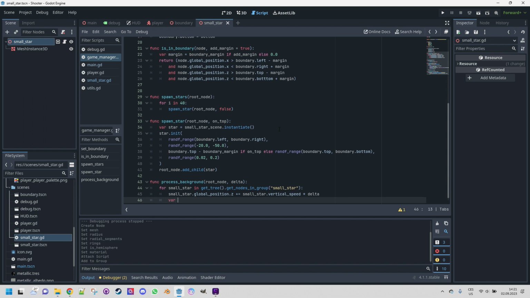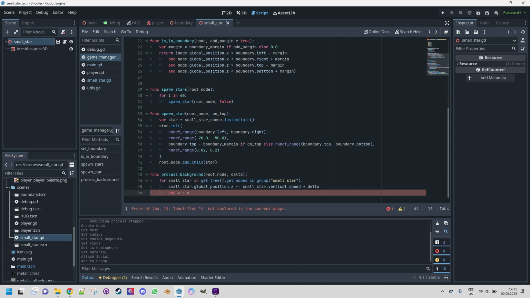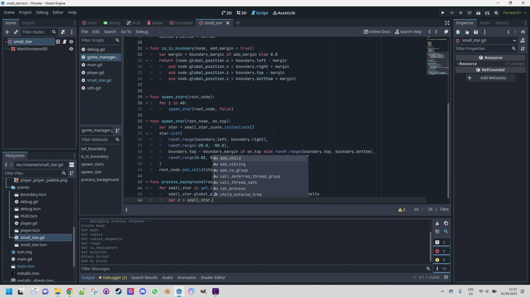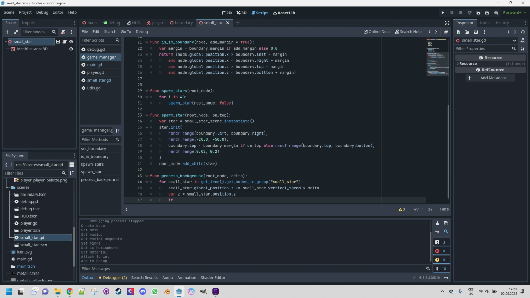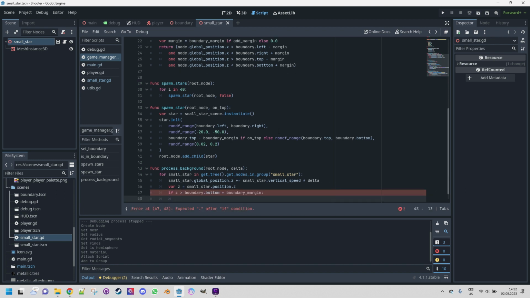So let's var z equals small star position z, and now if z is greater than boundary bottom plus boundary margin, let's get rid of the star.